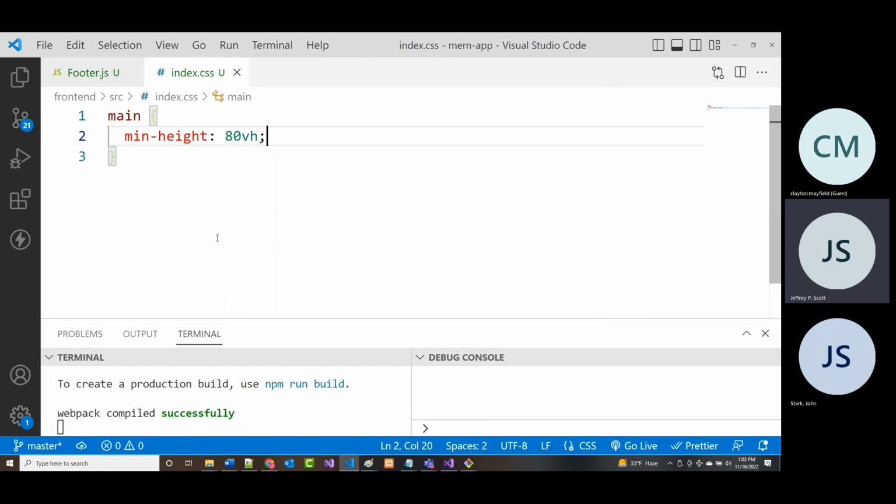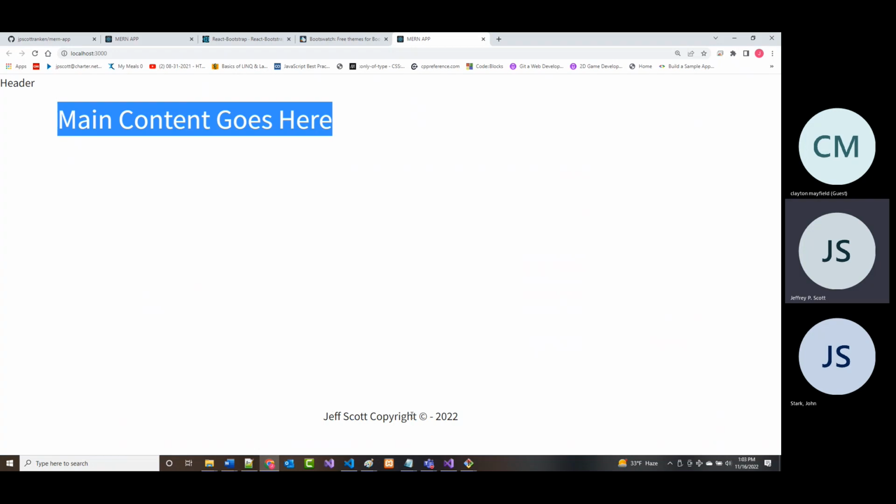So when I save it and I go back and take a look again, you can see how it's pushed it down towards the bottom. We can always go back in later and play with this any way we want to or need to. I'm just trying to have us get some stuff up, so we've got to start here.